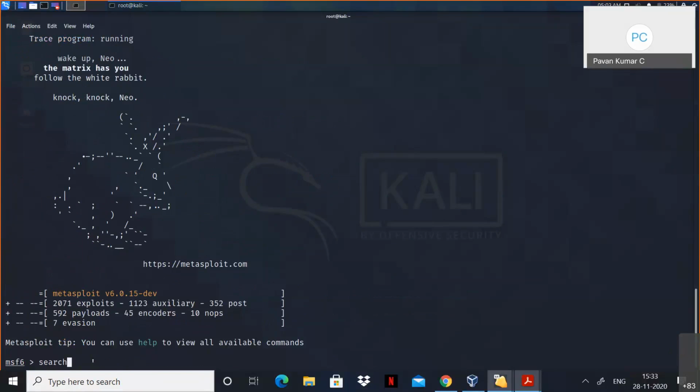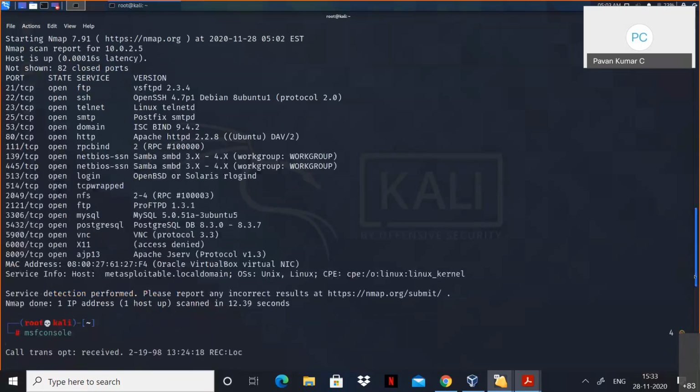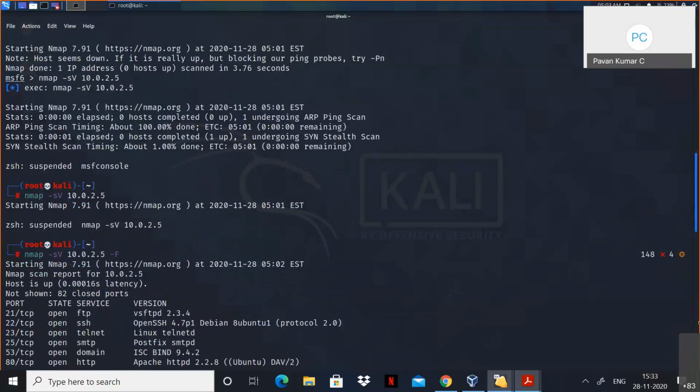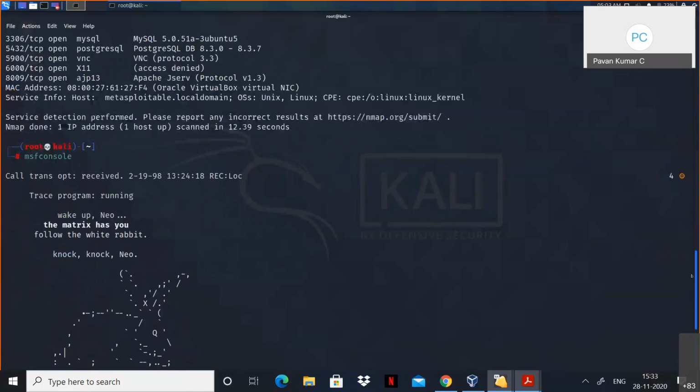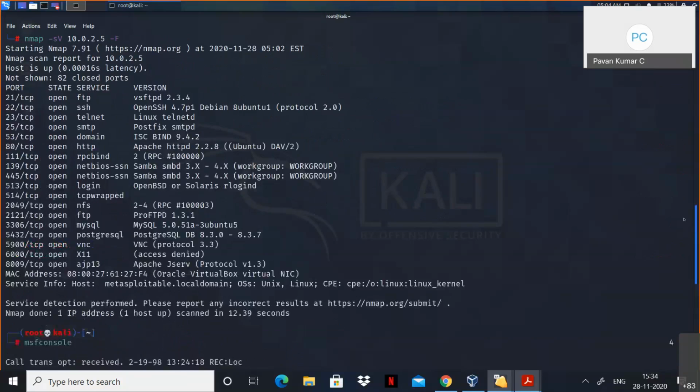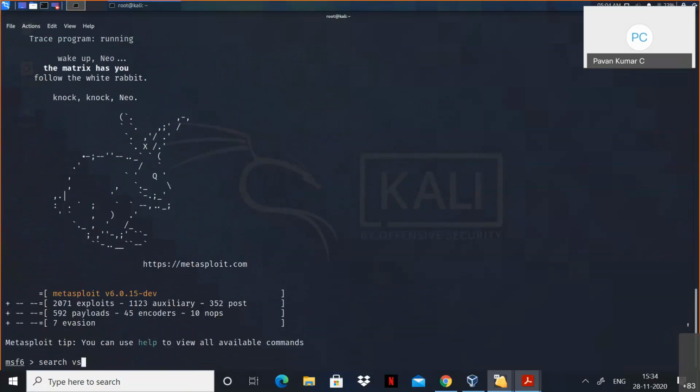Here I can search for this particular one, that is vsftpd 2.3.